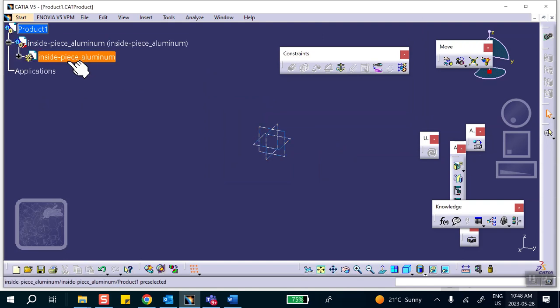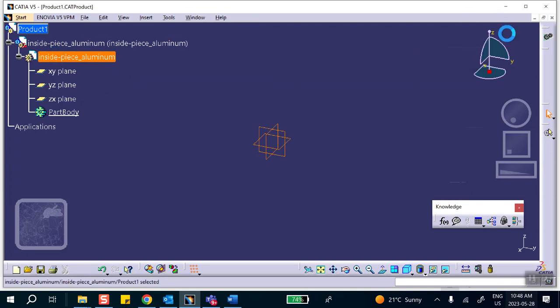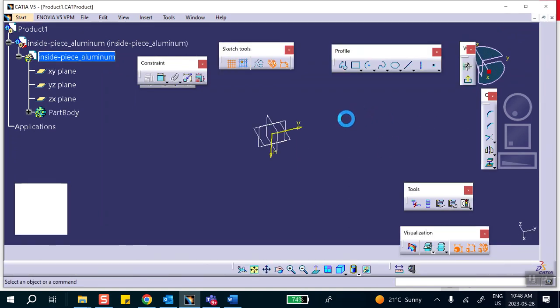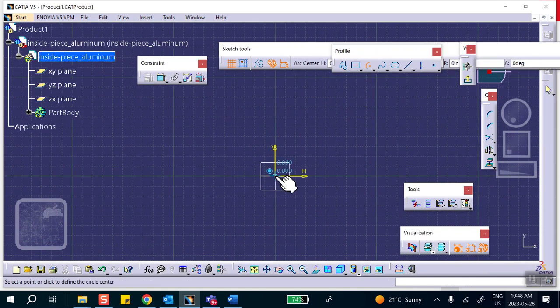Now I'm going to make the part. So expand the tree here. Double click on this branch so that you go in the part design, which is right there. You can see that. On that vertical plane, I will sketch that circle, 45-degree sector. So something like that.